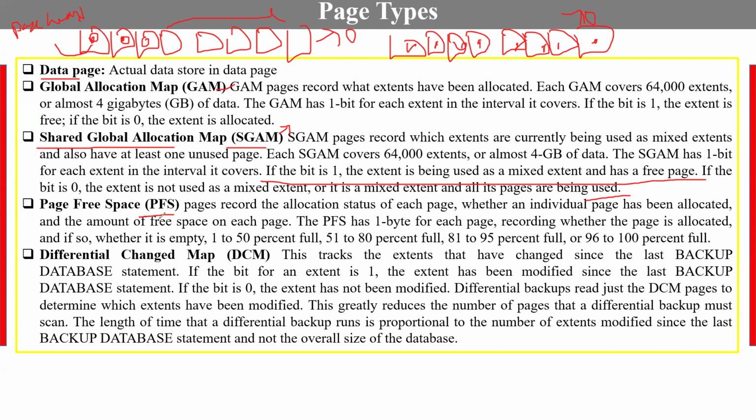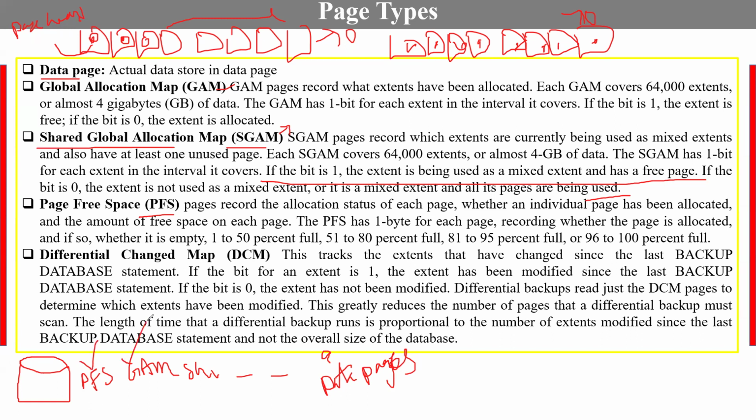The first page in a database, this is your database. The first page is the PFS page, then the GAM page, SGAM, and some other pages. The eighth page will be the database, basically, in sequenced order, then the data page. This is the order. The first page is the PFS page. Next GAM, SGAM. The eighth page is the database. The ninth page is the database. The 10th page is the boot page.